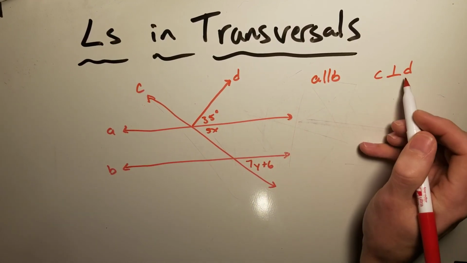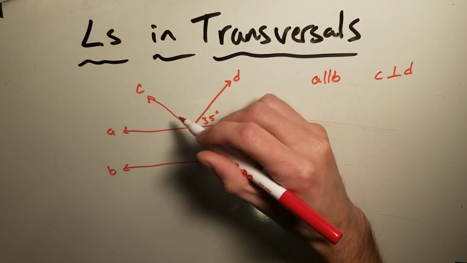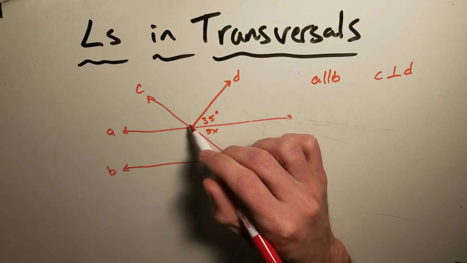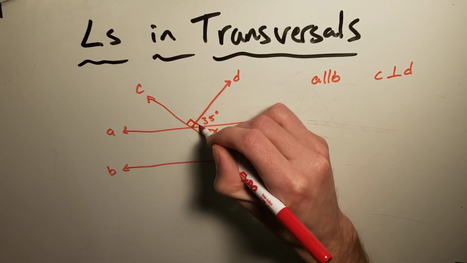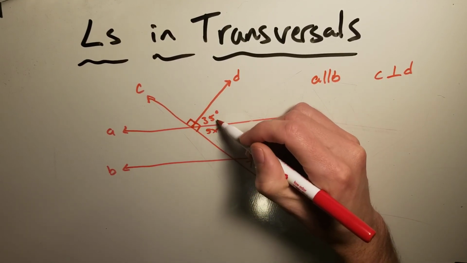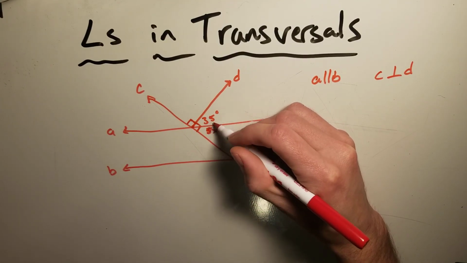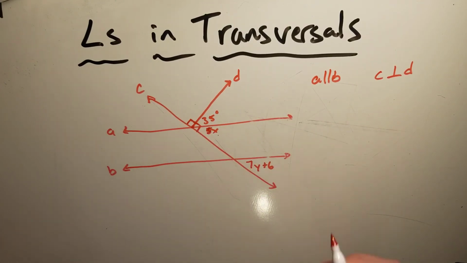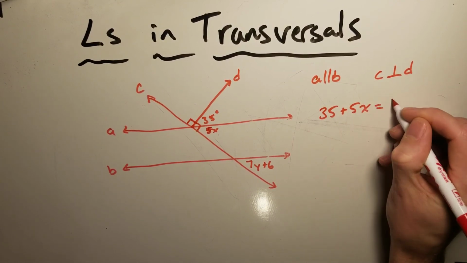The fact that C and D are perpendicular means that where they intersect, so this point of intersection between D and C, you're going to form right angles. Now D doesn't continue all the way through, so we're really only going to have two right angles here. One is right there, and the other is this angle over here. So by looking further, the 35 degrees and the 5x should have a sum of 90 degrees. These two angles are complementary because they should add up to that whole 90 degrees between the two of them. So we can make the equation 35 plus 5x should equal 90.